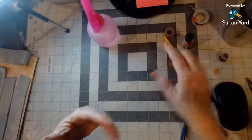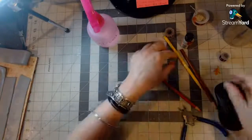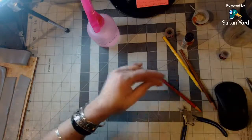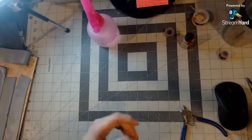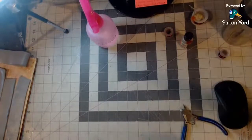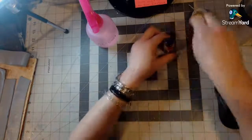Now, I'm also getting that other stuff. I'll talk more about it when I get it because it's hard to describe to people. But if you watch some of the channels that make terrain for dioramas, you can see what I was talking about. If you don't, it's better if I just show it to you. It's from Woodland Scenics.